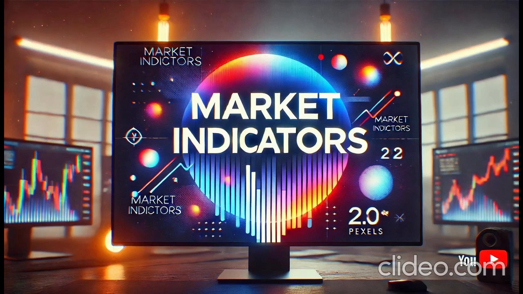Right. Both hinting at a potential upward trend, but we also have to remember that 5,400 support level on the S&P 500. A key level to watch. And of course, we can't forget about those unexpected factors like geopolitics and interest rate changes. Always be prepared for those curveballs. Exactly. And with that in mind, we hope you feel better equipped to navigate those market shifts and make more informed investing decisions.